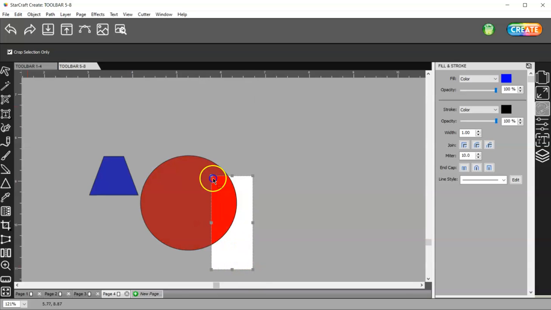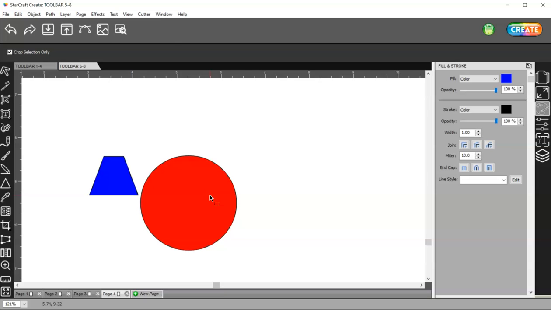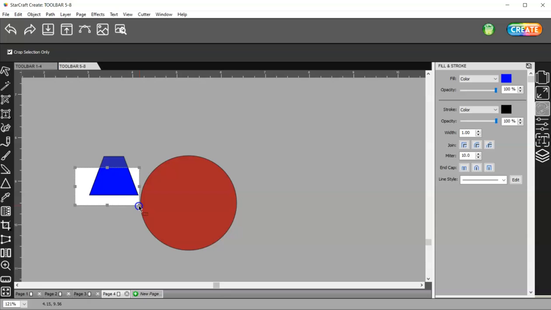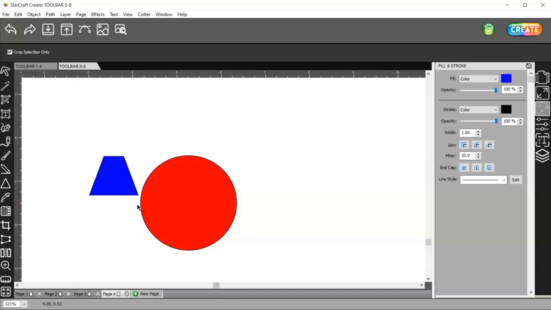If I go over to the circle and I highlight half of the circle and I hit enter, see, nothing happened. And that's what it was doing to me earlier. So let me try this triangle again. And I hit enter and nothing's happening. And it should be. So I'm going to go ahead and report that. And hopefully they'll do an update and it will work properly. So that's a little bit about the crop tool and the knife tool. I will be getting into more in future videos.